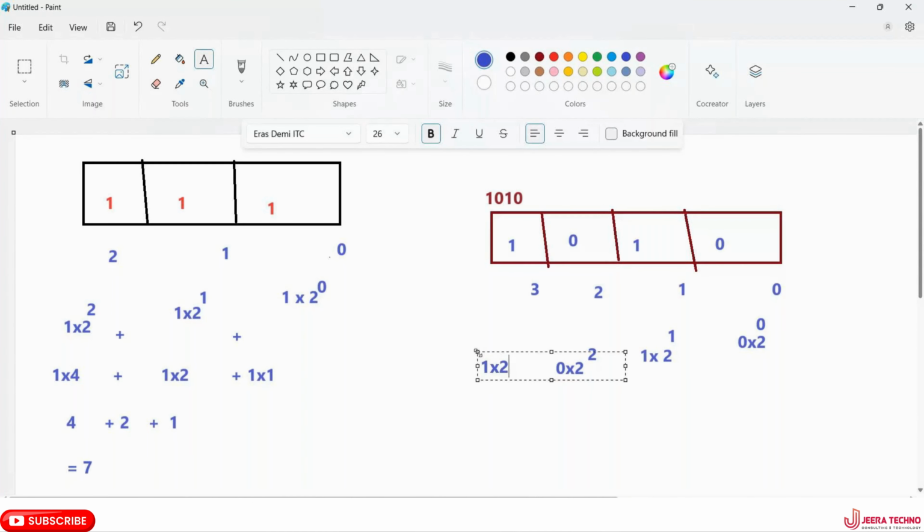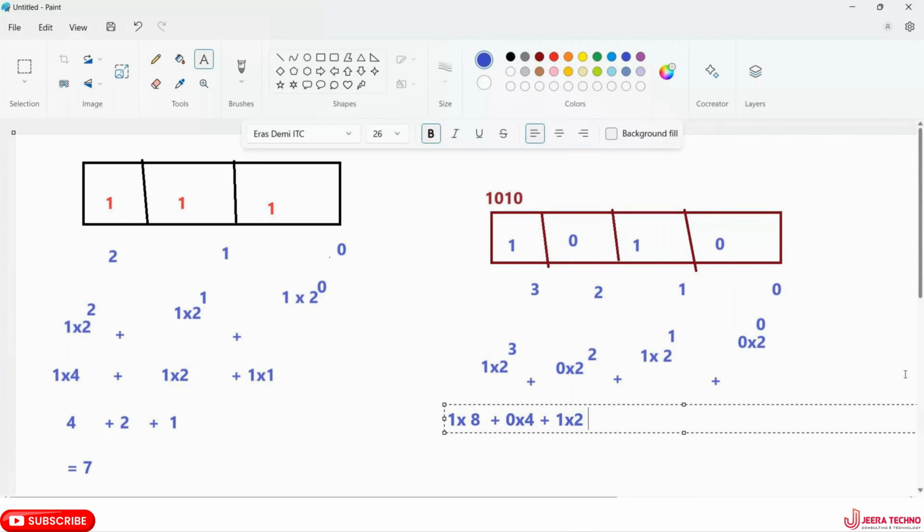Now it is addition of all the values. Everywhere you see, guys, 2 power 0, 2 power 1, 2 square, 2 power 3, that means we are doing binary, that's why the base value is 2. So 1 into 2 cube means 8, right? Plus 0 into 4, 2 square is 4. Again 1 into 2 power 1, that is 2. And here 0 into 2 power 0, 1. Means 1 into 8, that is 8, plus 0 plus 2 plus 0. What is the value? It is 10. So 10 is an integer, right? And this is binary. So we are converting from binary to integer.